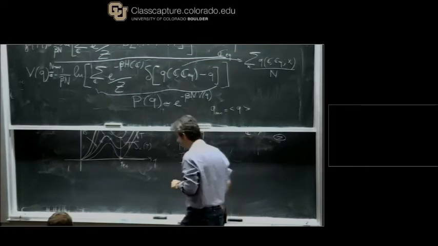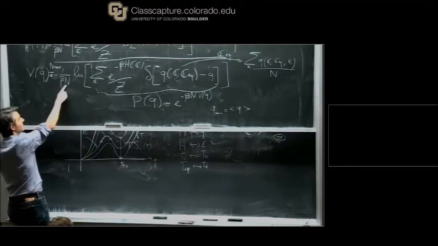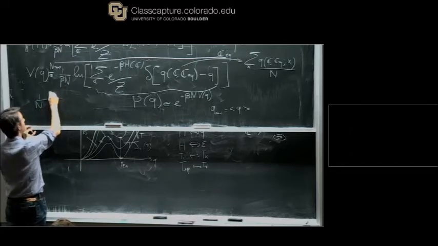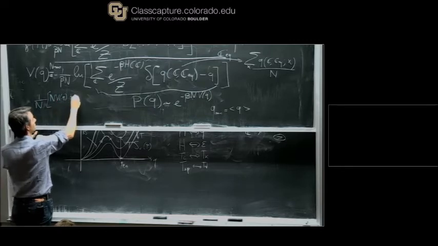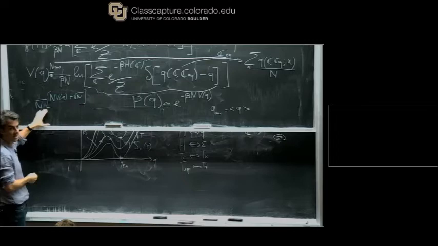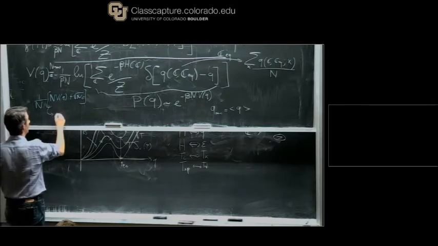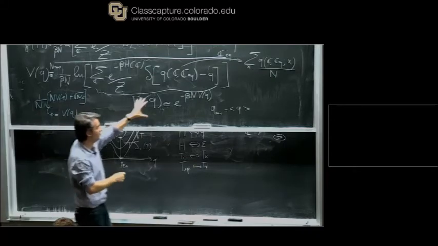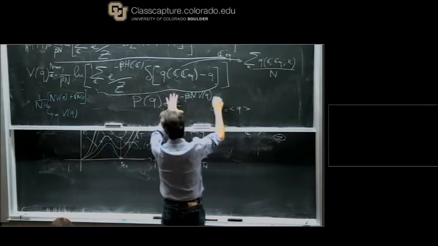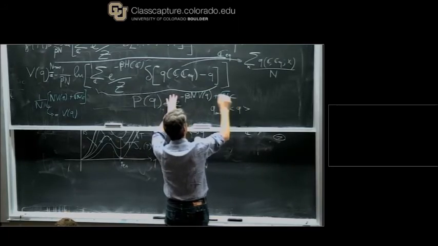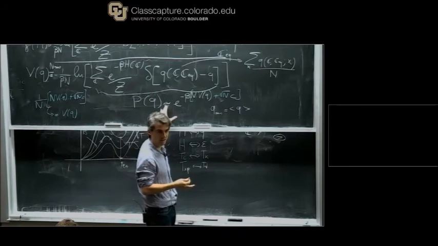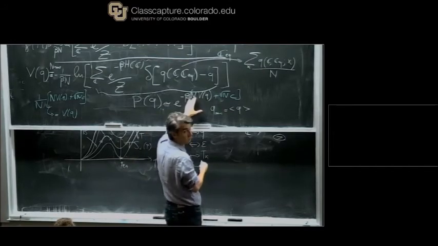The reason is that here I'm taking 1 over n and the limit n going to infinity. So imagine that I have 1 over n, then I have my function, which is n V of q, and then I have a correction, which is of order square root of n. Then I take n to infinity, and this will be equal to V of q. This I can forget, because it's a correction of order 1 over the square root of n. But when I look at P of q, P of q in principle has the term square root of n c here, but it's subleading with respect to this one. So this is why I put approximately equal. It's equal in the sense that I'm just looking at the leading term in n.